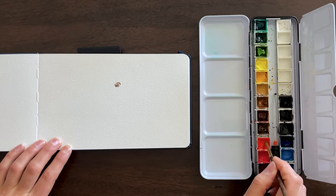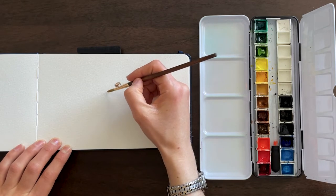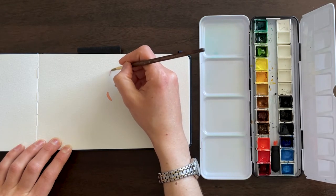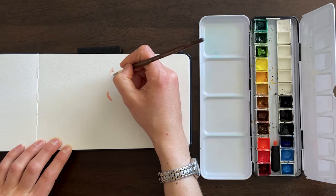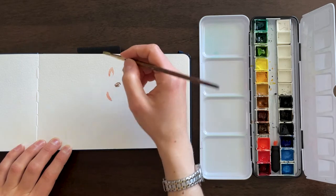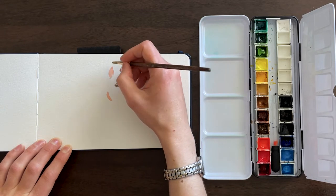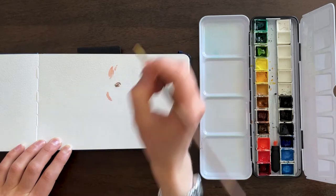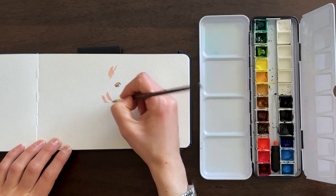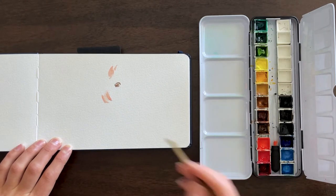So I wanted to lay down the central focal point, which is the horse's eye, and then just started filling in some color. I'm taking a bunch of liberty with color here and just having fun with it instead of sticking to an accurate palette. It's kind of fun to just play around with many different colors, and the way you can make it look still somewhat realistic is as long as the value is equal to the actual color. So you could have blue or red instead of the typical brown, as long as it's equal to the darkness of the shadow or the lightness of the highlight, then you're going to get a pretty accurate representation.